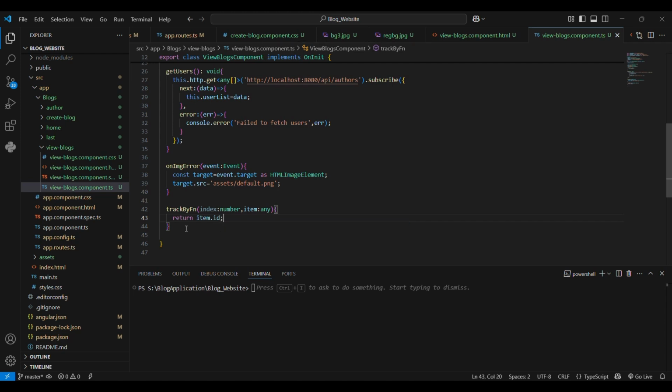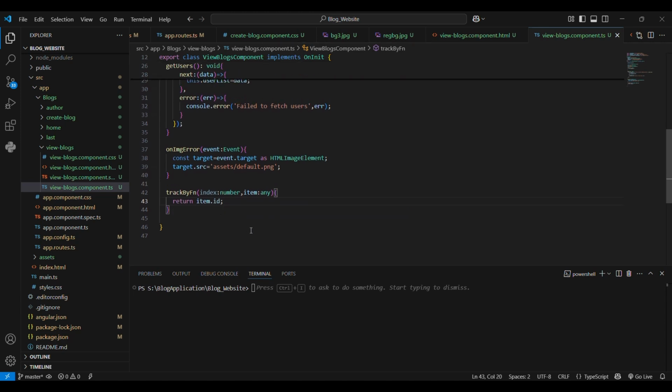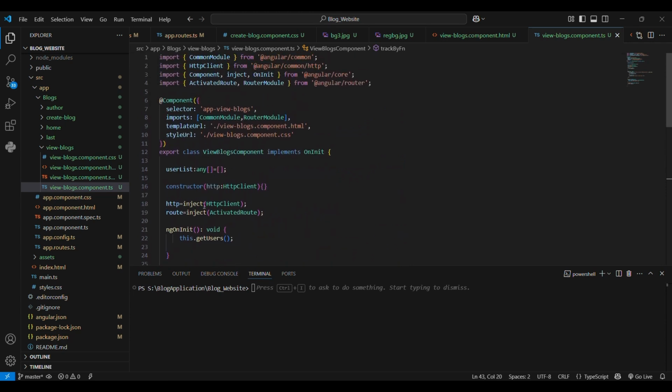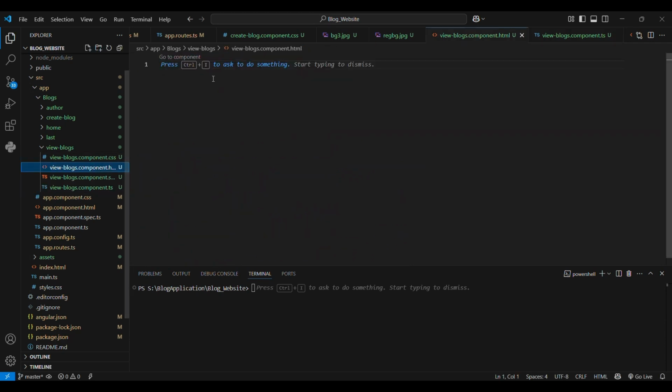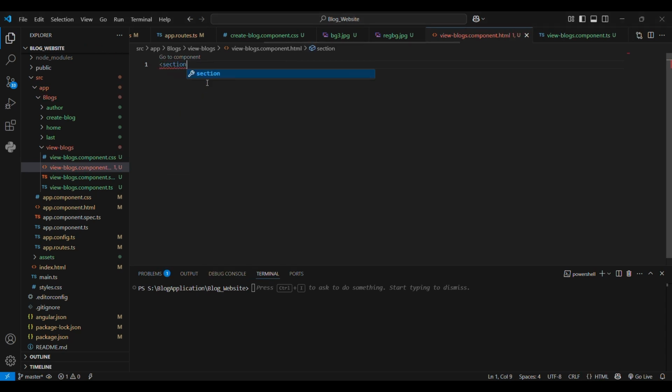Now we have completed the TS, and for the view block HTML, I'm creating a section with class full as usual.